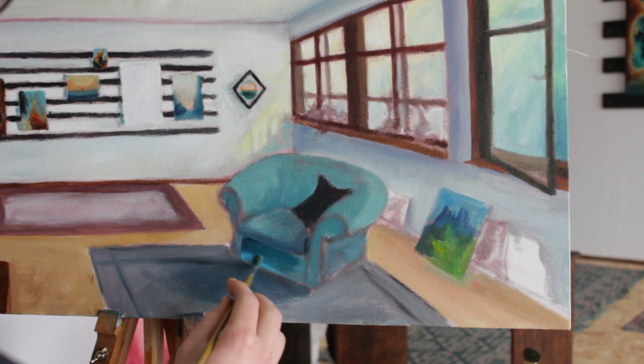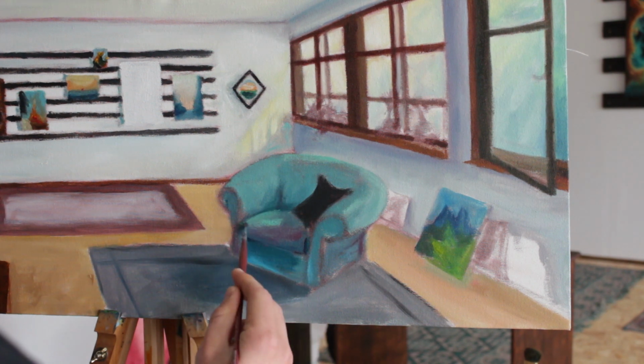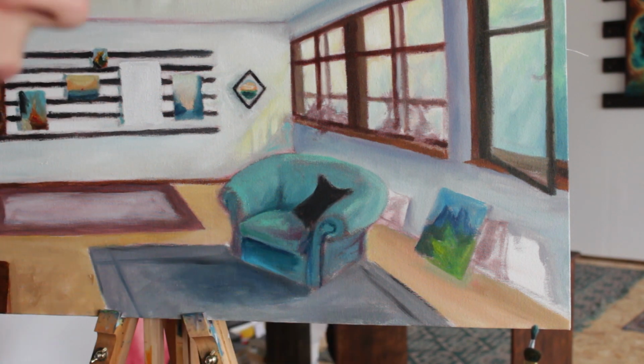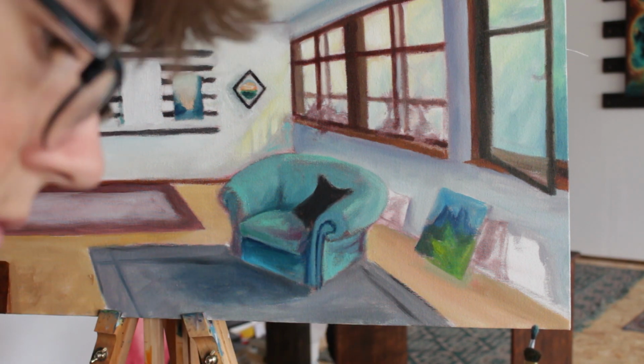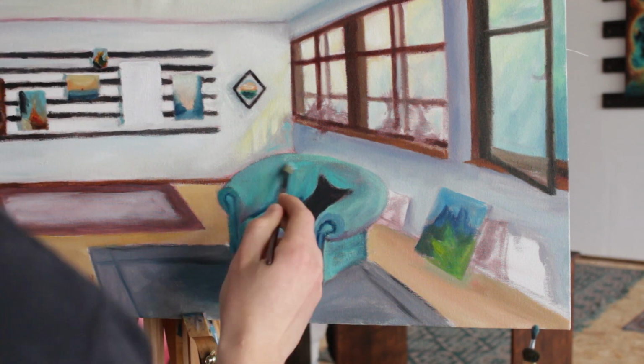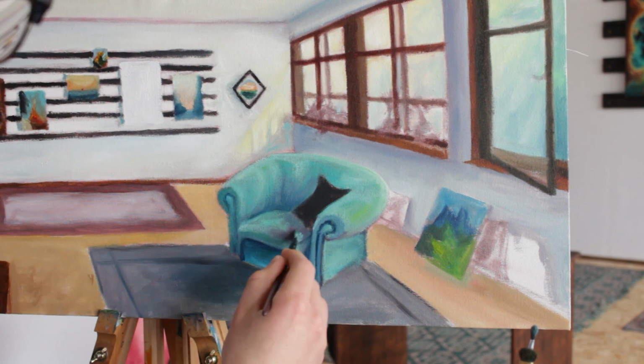Maybe it's because in some way I relate it to Van Gogh's chair, even though it's totally different, but somehow this is the element that reminds me of his paintings of chairs and his bedroom, and you can't quite compare them, but who knows, maybe someday this very painting will be in a museum.